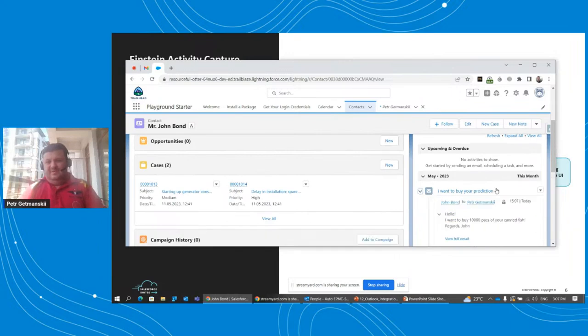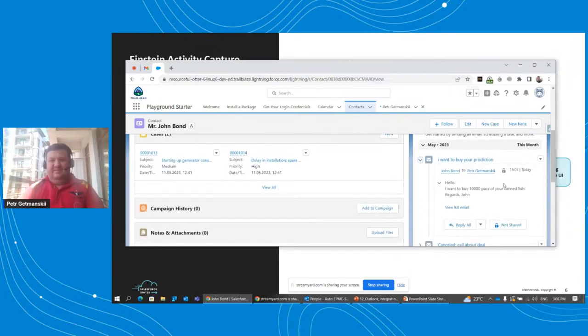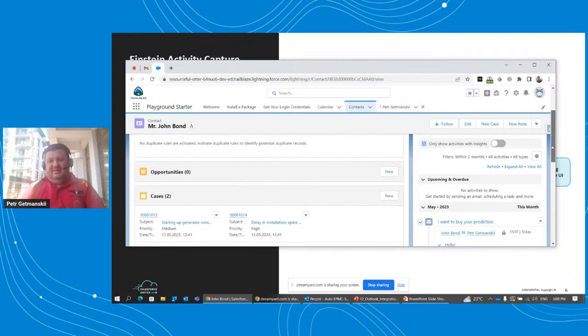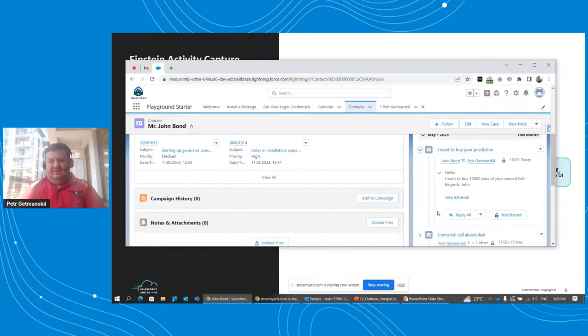Yep, magic is happening. In the activity timeline for our contact, we can see a newly sent mail, and we can reply to it directly from our activity ribbon.